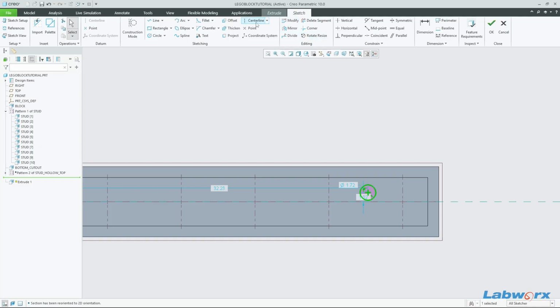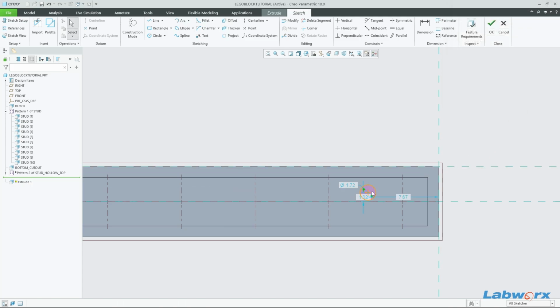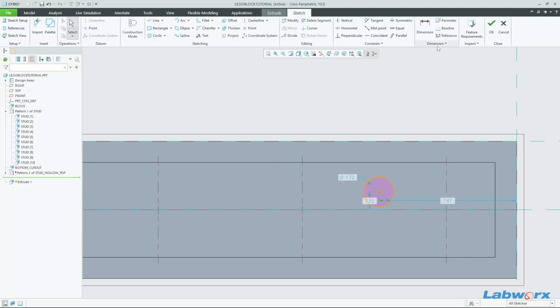So what we will do is reference from the side and the top of where the first stud is. We'll need to pop a dimension in from here to here, and we've already got this dimension created here, and this dimension here, the diameter of the stud, which is great.